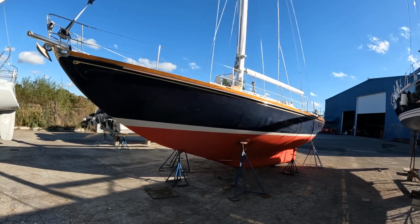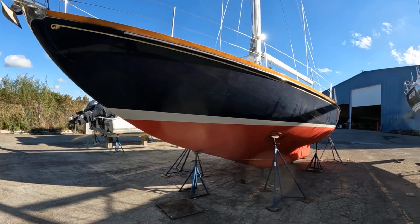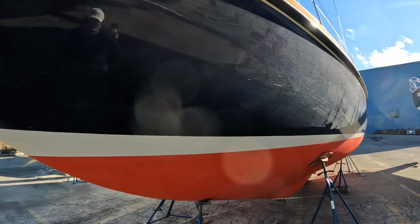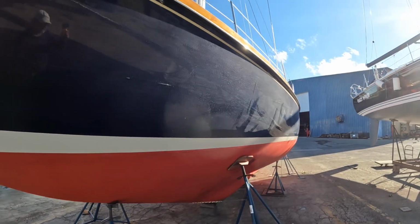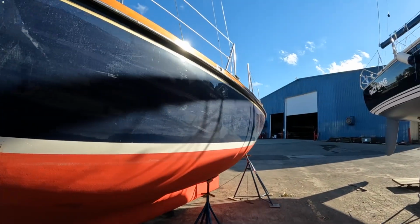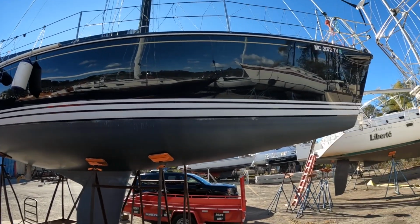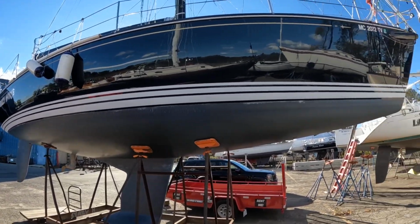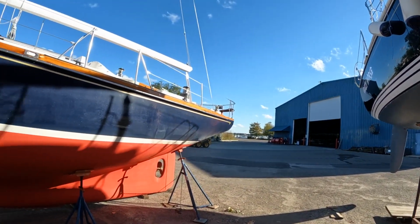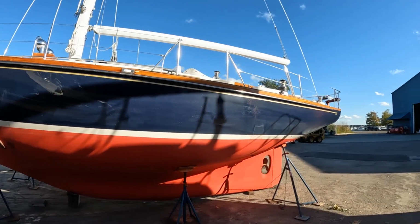Absolutely gorgeous. And you can see here, these dark blue hulls look beautiful, but they're a nightmare to maintain. Just when it's a little bit dirty, you can see all these little watermarks and little dirt on it. So this CNC has a nice clean hull of the same color. You can see how beautifully reflective they are, which is why they show all the dirt and the defects so readily.